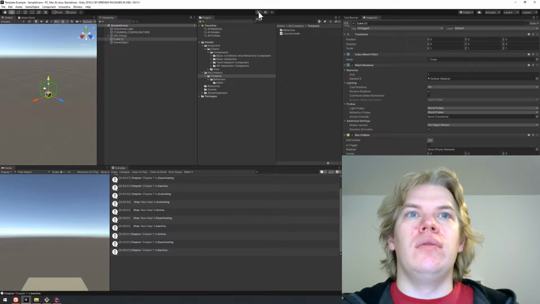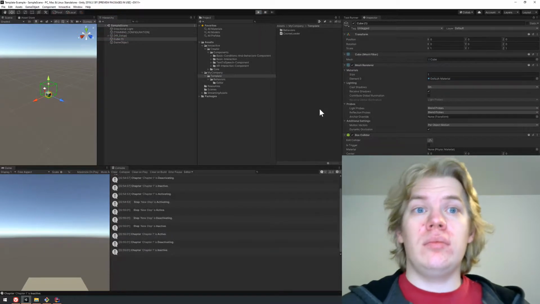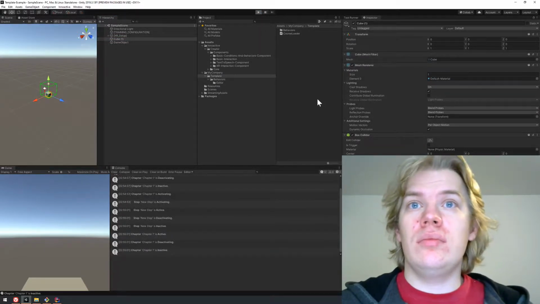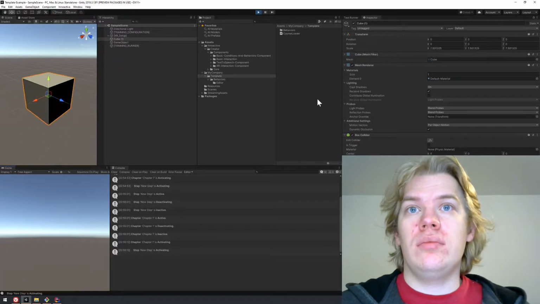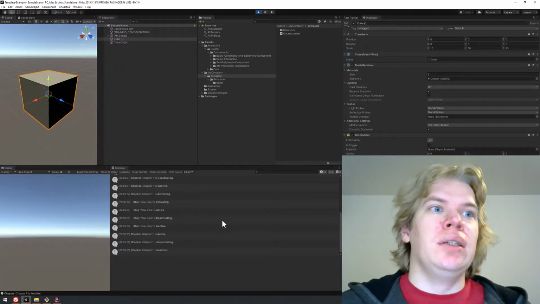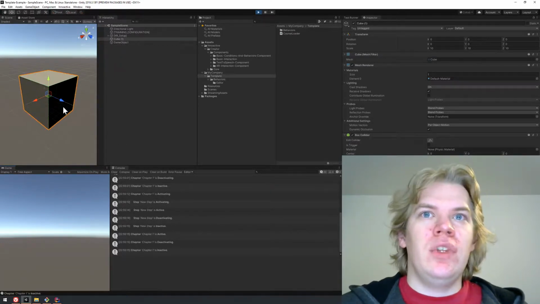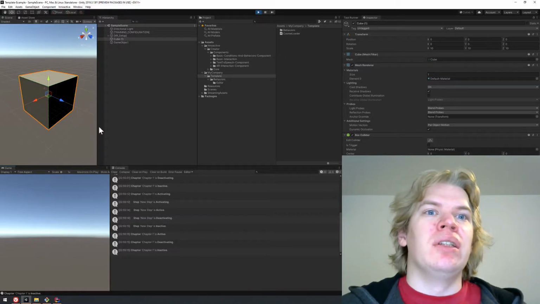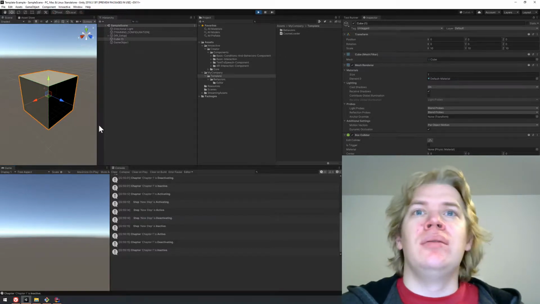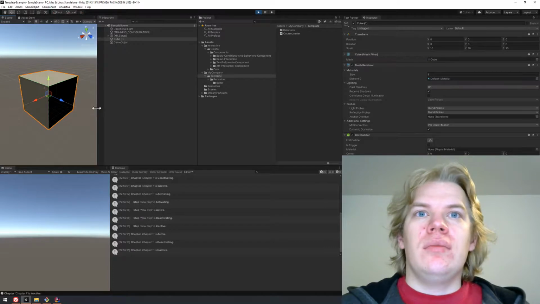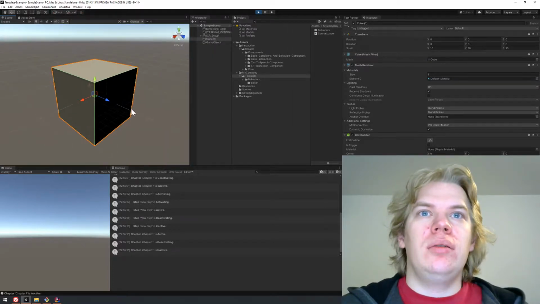So let's try it once more. Yeah, there are some freezes in the very beginning because everything tries to load, like Unity XR and so on.